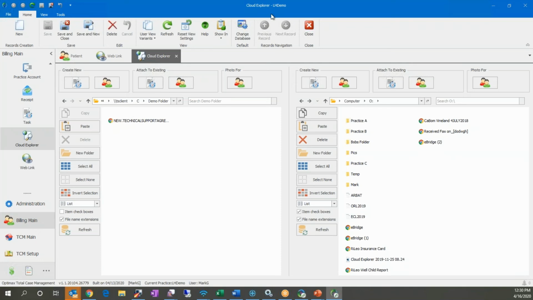So if you have multiple databases, to set up Cloud Explorer properly you go to that database, you change the database, and then you go through the pane one time and browse to that folder on your computer or network, and then you come up and hit Save. You have just told Optimax that your default folder for that practice is here.